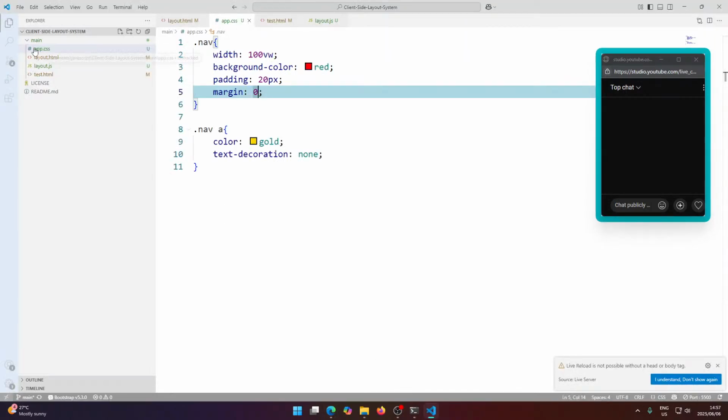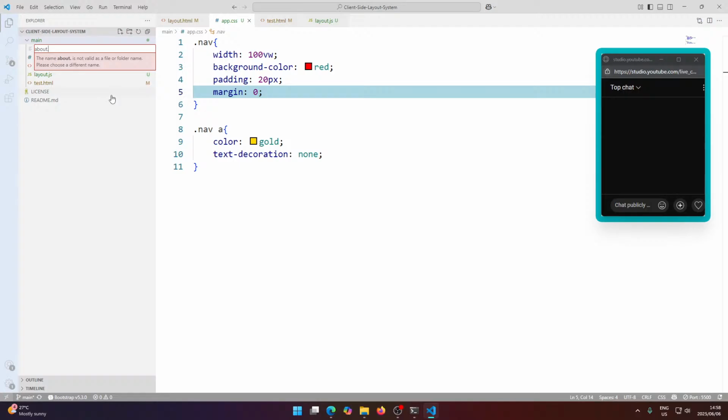Now if we were to create another page here, I'm going inside the main folder, I'm going to create another page, and I'm going to call this about.html.